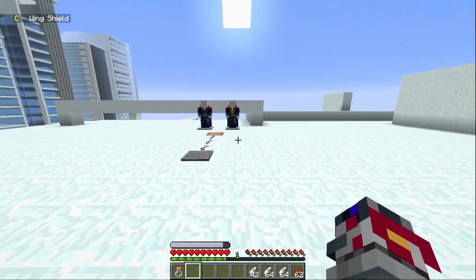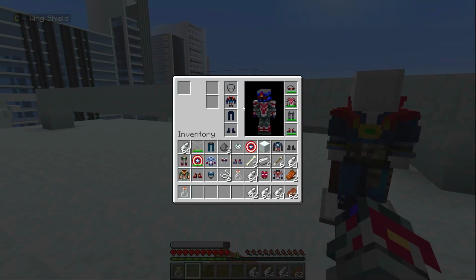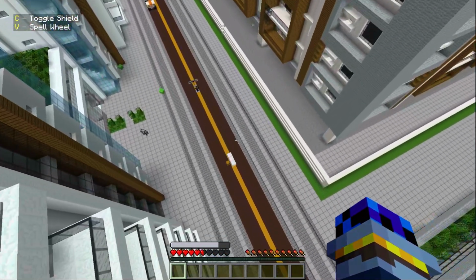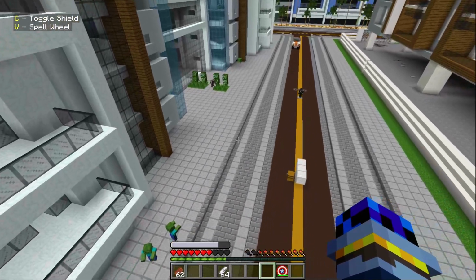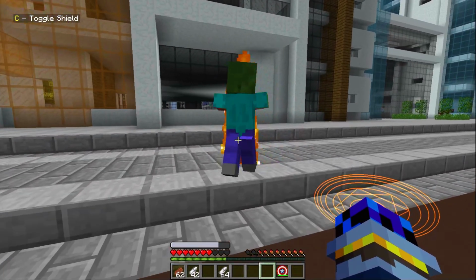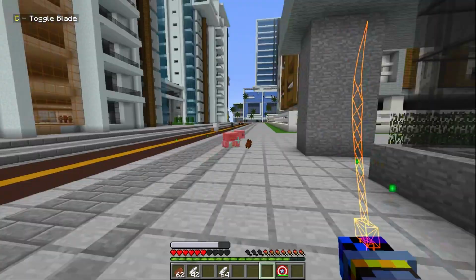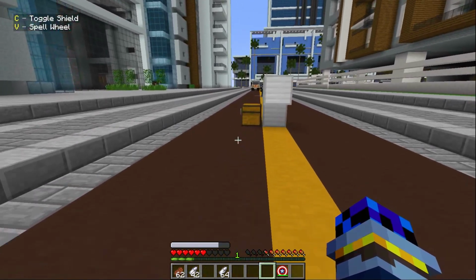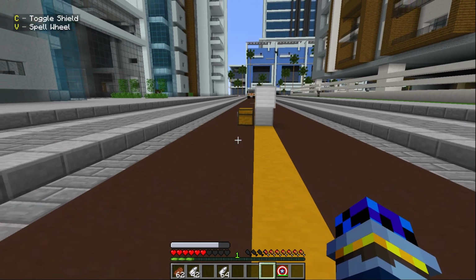Beautiful. Alright, next we have Doctor Strange. He's actually one of the more interesting characters. Alright, so he has the ability to fly and float down. Has a bunch of spells that we can try. In fact, why don't we test out the shield while these guys attack us. Alright, so we also have the blade we can toggle off and on. We'll do the atmospheric one first, because that's pretty easy.